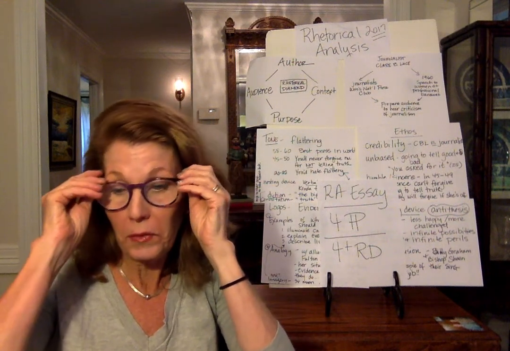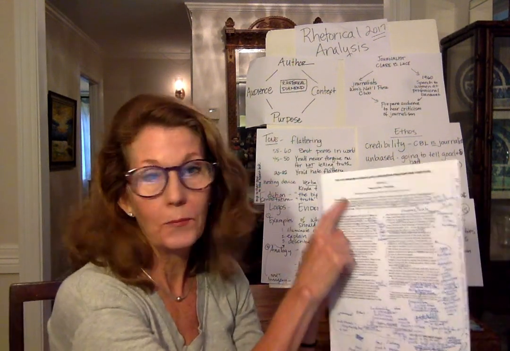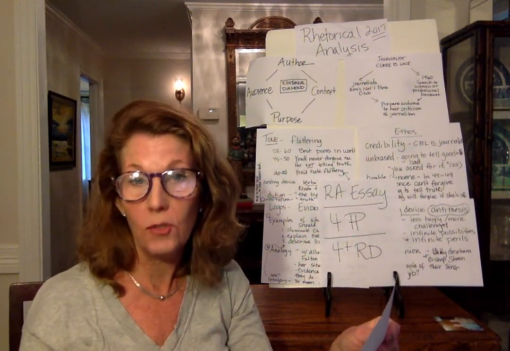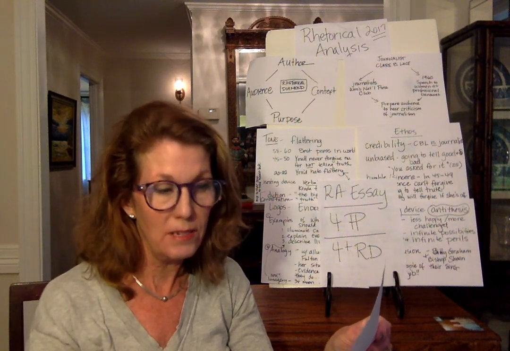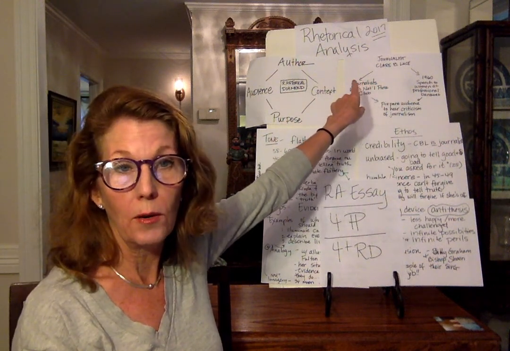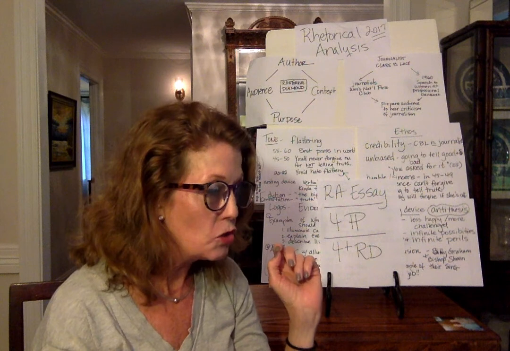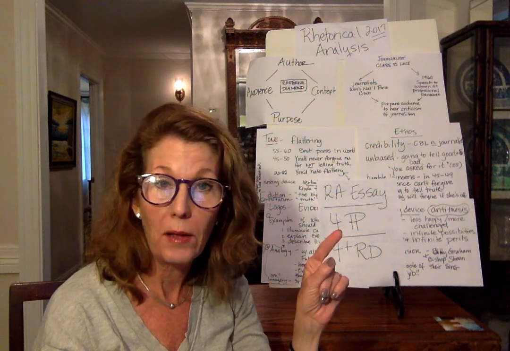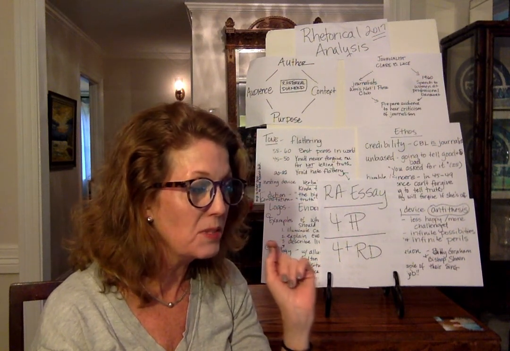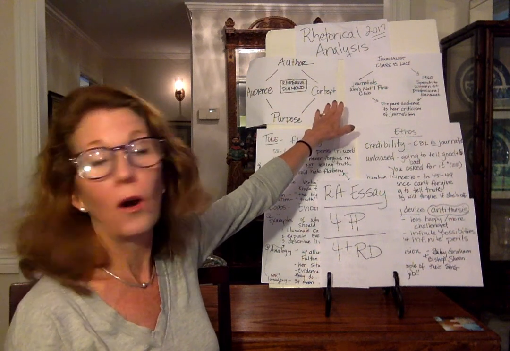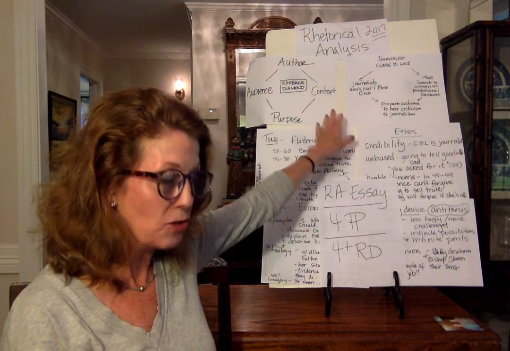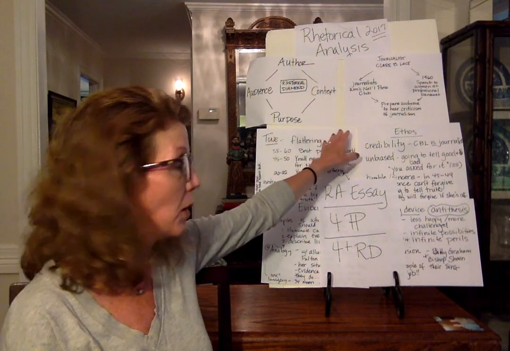Okay? Now, on this one, we look at the top, this little section right here, and we say it's the opening to a speech. It's not the speech, it's the opening of a speech made in 1960 by American journalist Clare Boothe Luce. So I've got her at the top, Clare B. Luce, okay? She is a journalist and a politician. That's very important to note. She's speaking to journalists at the Women's National Press Club. So that's our audience. Mostly going to be women, we're assuming. So they're all journalists as well.